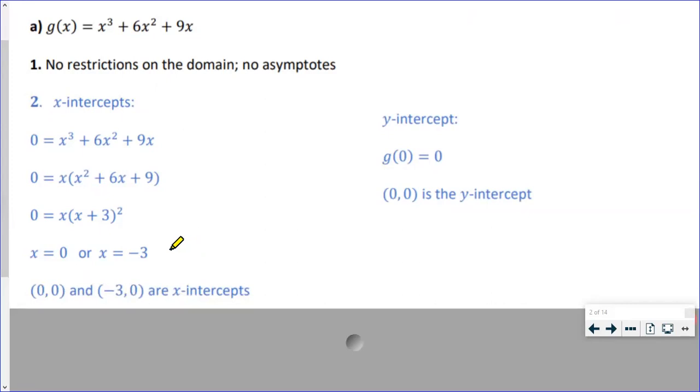For the y-intercept, we basically take our equation and we set the equation equal to 0. And when we try to do that, or plug in, sorry, what am I saying? For the x-intercepts, we set the equation equal to 0. For the y-intercept, everywhere you see x in the equation, you are going to substitute x is equal to 0, and that will give you the y-intercept of (0, 0).